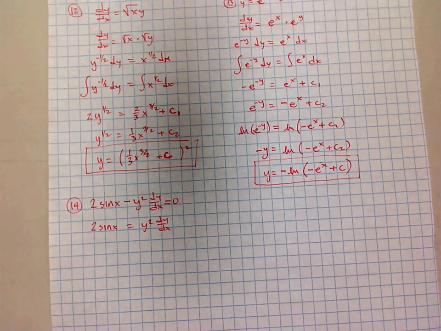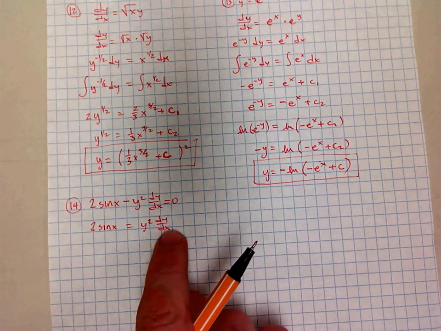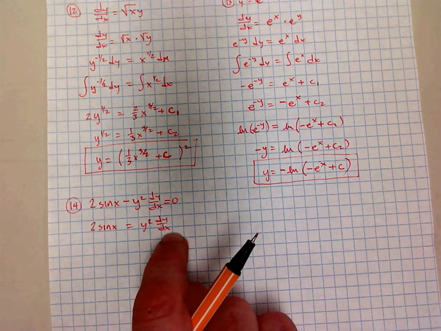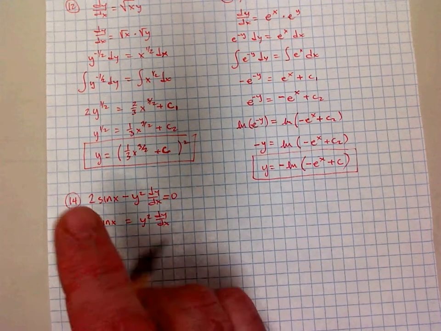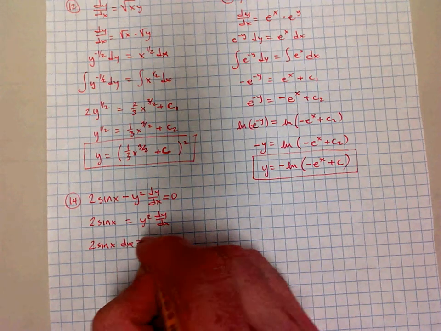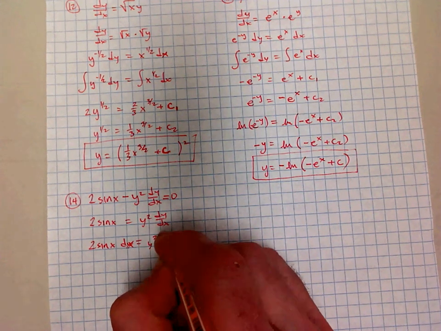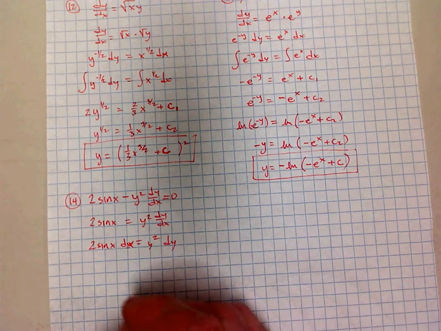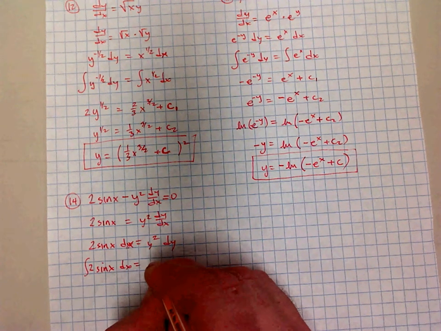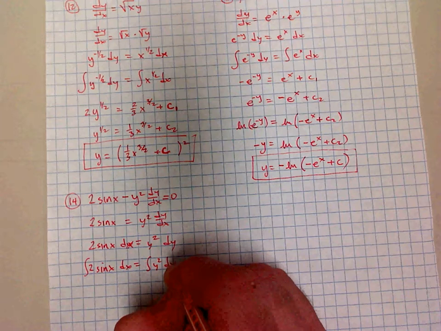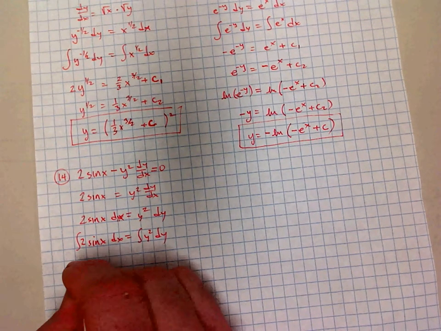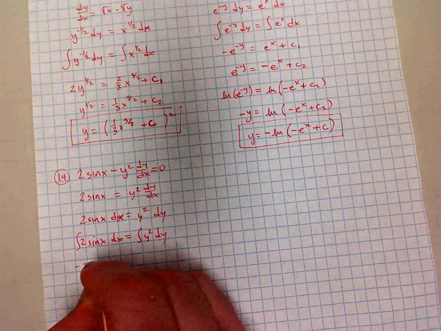Next, let's get this dx out of the way. We've got only y's over here, but just that x, little extra dx. So this gives us 2 sine of x dx equals y squared dy. Let's go to integrating again to get our antiderivative, get rid of the dy's and the dx's when we do that. Of course, the antiderivative of sine is negative cosine. We'll just multiply by that constant, 2.